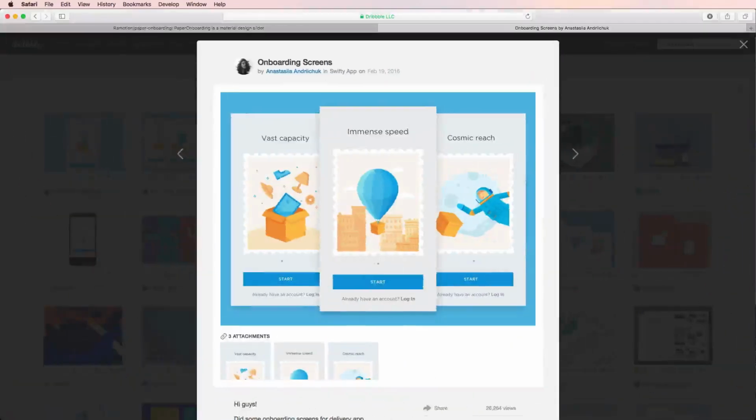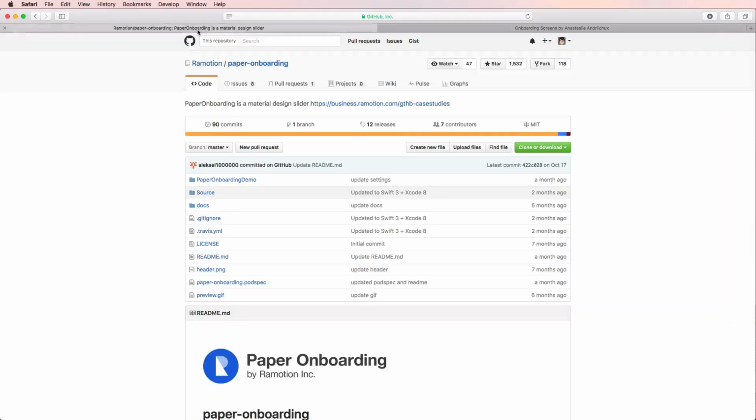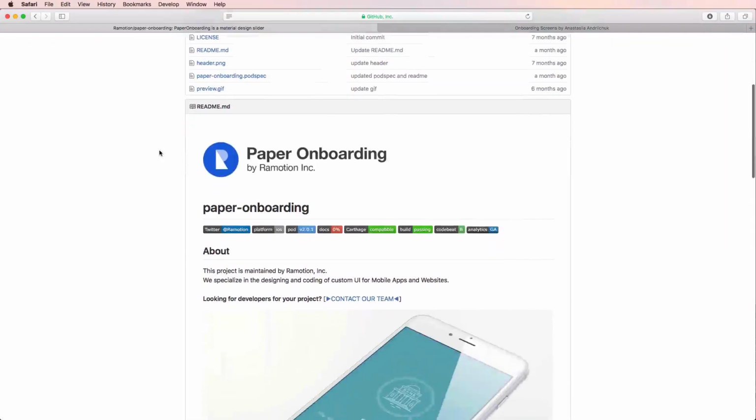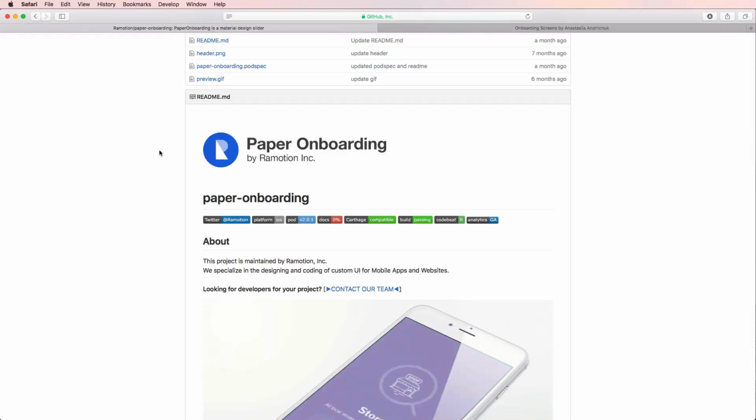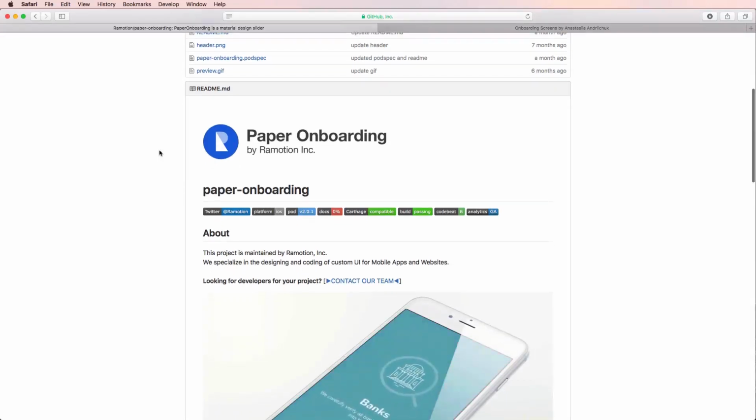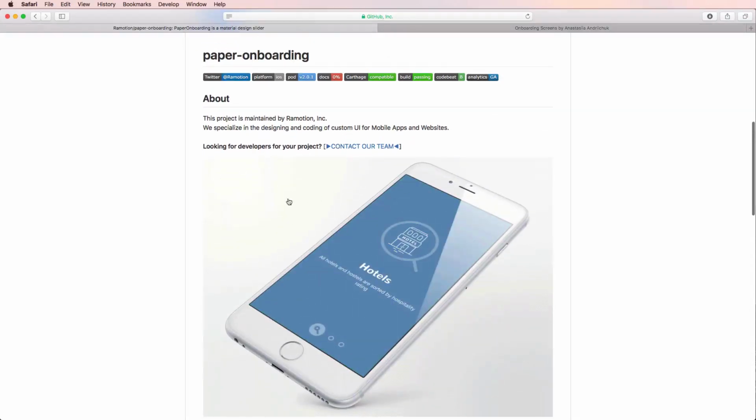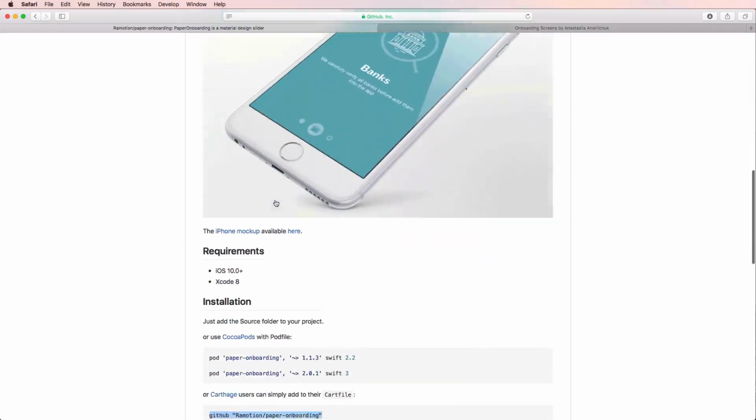And just a quick look, if you have a look at Dribbble, for example, you can see a lot of different ways how you could implement an onboarding experience, and it's quite interesting to have a look at different experiences and tailor the one that is perfect for you. What we're going to do today is use the Paper Onboarding GitHub repository, which is a great project. So this is kind of what our application also looks like.